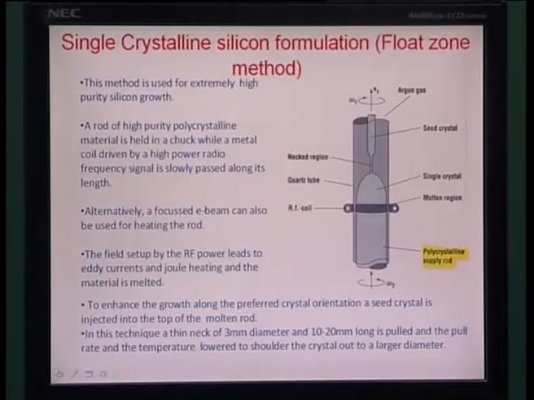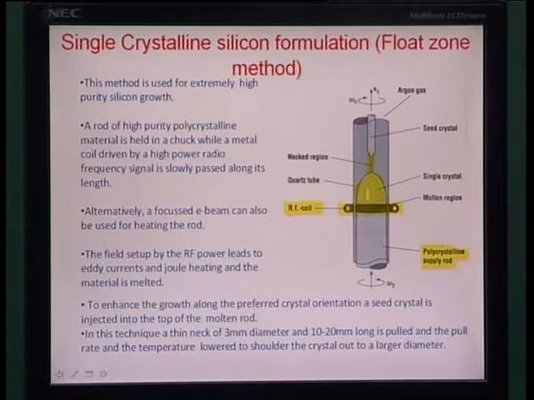So the way you make it is by taking a polycrystalline supply rod, as you can see here in this figure, and this rod is pushed through this small orifice in this region, and while it is being pushed and immediately before it is being pushed, it is superheated in this particular zone by using either some kind of an RF coil which is around this region, or using infrared radiations to a great extent, or using laser, for example.